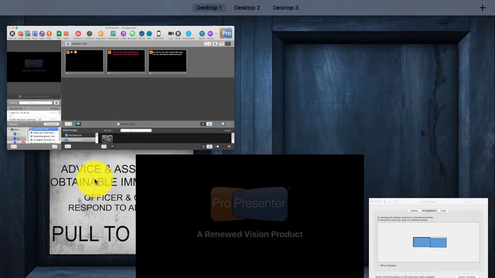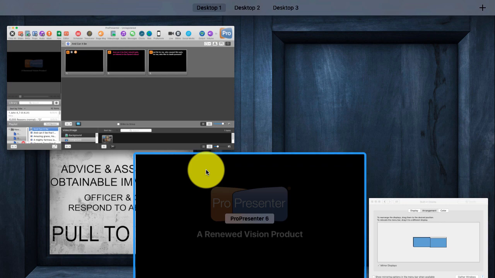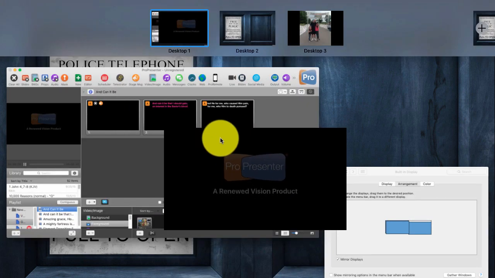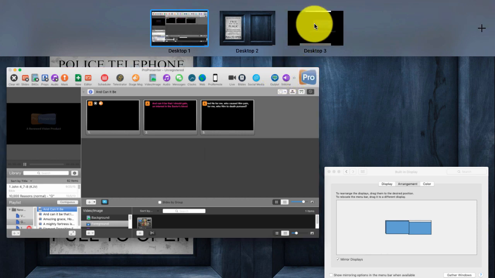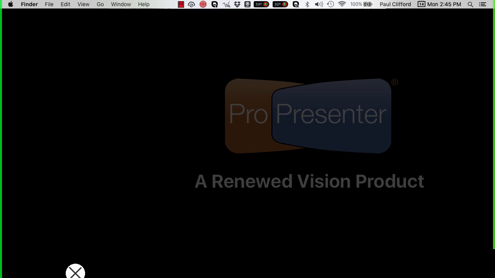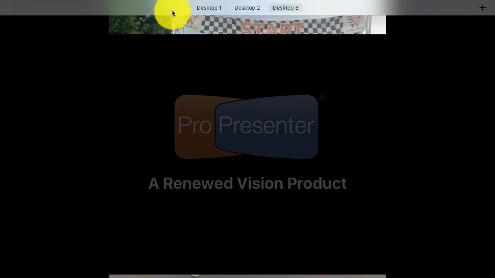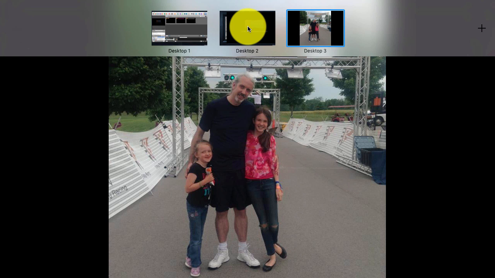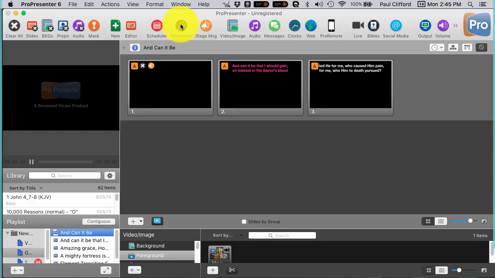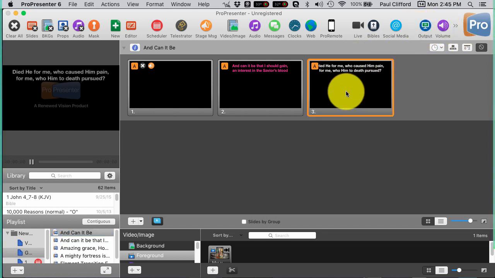So now we can go to Launchpad here and drag this where we want it to be, which is over to desktop 3. Okay. Actually, might want it on desktop 2. Yeah, I do. Yeah, desktop 2 is where I want that. So now I can click back here. And when I turn it on, which it is on, I should see this in both places.